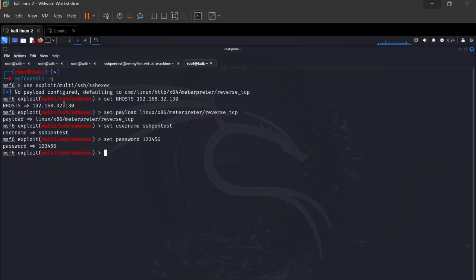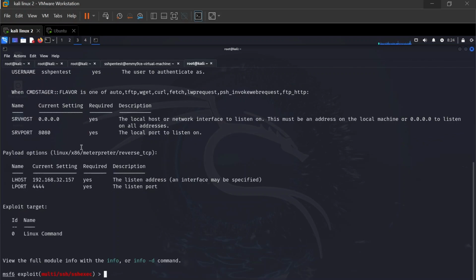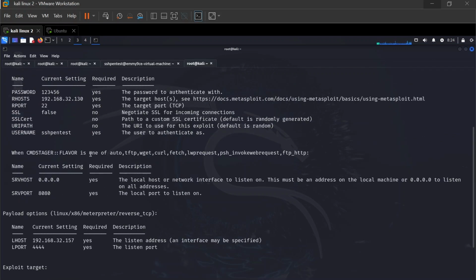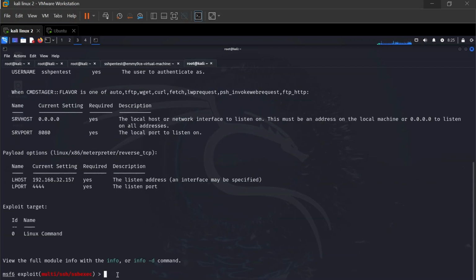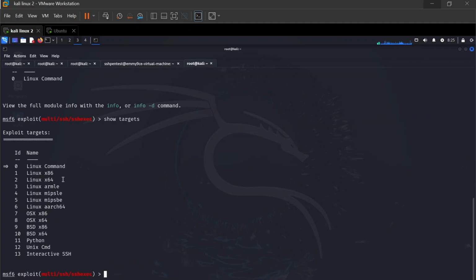But before we show targets, you can actually use options. The whole reason we put this in here is because you have to know what this particular exploit is taking. From here you can see it takes the password which you've inputted, RHOST, the port defaults to 22, SSL false, and so on. So we have a username here too. With that, next let's check show targets. While showing targets, we'll be able to pick the target machine that we want. So we have Linux x86, Linux x64, and so on. We're going to be using 1. So you just set it to 1. Once you set it to 1, we hit enter.